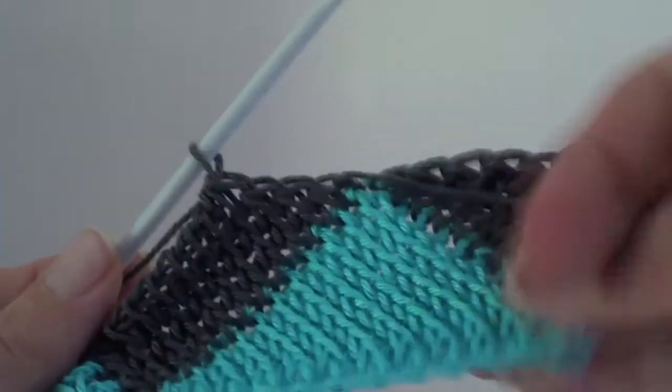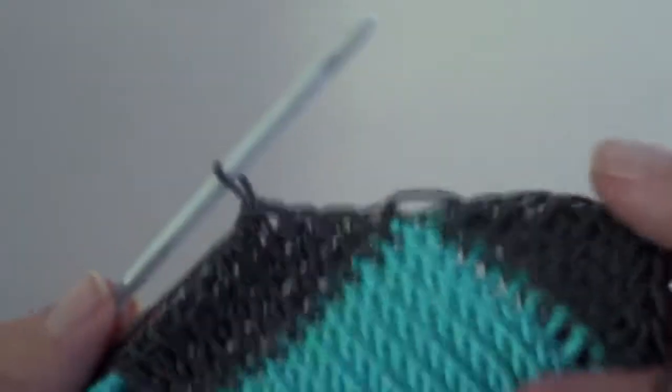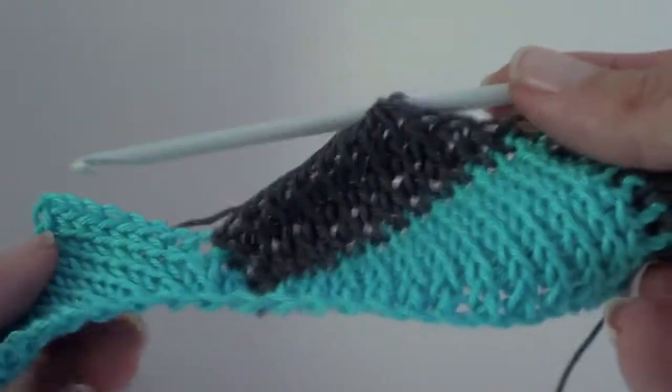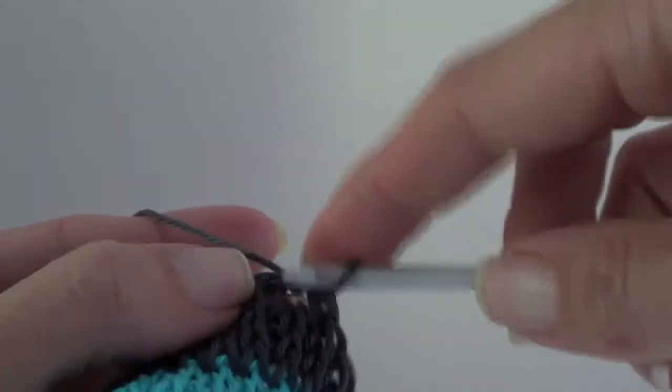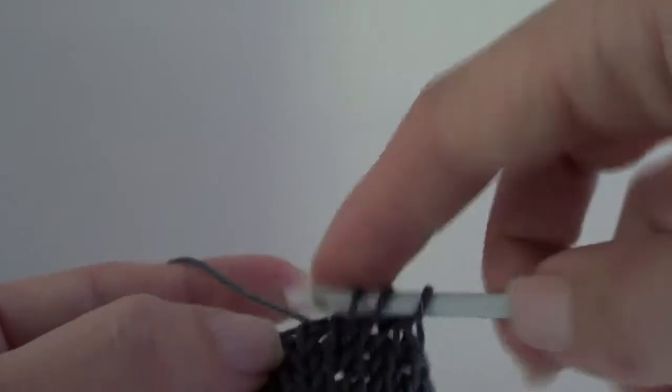And if we look closely, get those thread ends out of the way, it's starting to flatten out across the top to meet up with the top of the other triangle. So we're going to keep on doing that until we get to the other edge triangle, and I'll show you how to do that too. I know I've sort of tried to explain it, but if I show, it should be a little bit more helpful than me trying to muddle my way through.